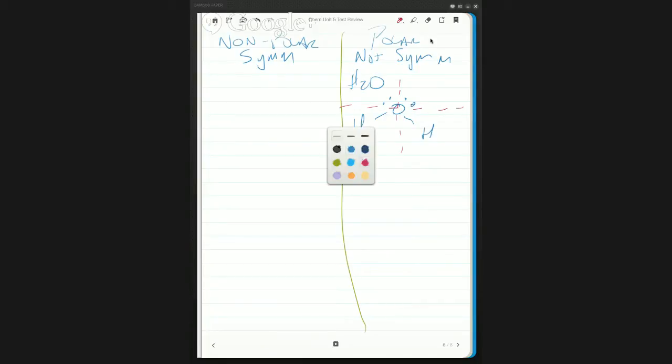NH, oops, let me do that. All right, let's do my other favorite one, trigonal pyramidal, NH3. Ends up top here with the lone pair, H, H, H, okay? Trying to do symmetry, you're clearly not symmetrical. Again, this one going down, it's like a mirror image, but it's not symmetrical. Definitely won't work, okay?